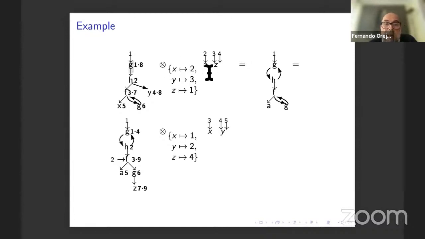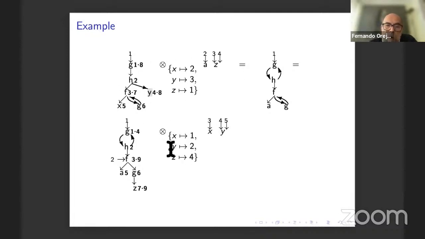So in particular, as you see here, the variable Z is connected to 1. And the two nodes X and Y that we have in here are connected to nodes 3 and 4. So to 2, and this is wrong. No, sorry, it's okay. X is connected to 2 because X is in here and it needs to be connected to the copy of A, to replace it, and the other Y is going to be connected to this Z, so that everything fits, and the result would be this drag, the result of this composition.